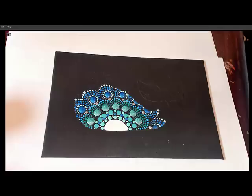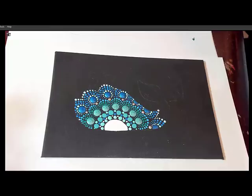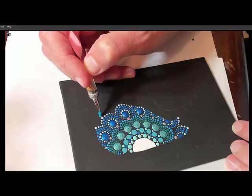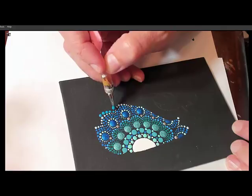I'm going to bring some of this down into the turquoise area just so we have a little more blue probably down in there. The tropical blue. Or maybe I'll just do it up at the top. We'll see. I'm just gonna probably follow the same line that we've been following here for our mandala, this last row. I'm just tucking it into what leftover space I have. I'll probably just fill it with this color.